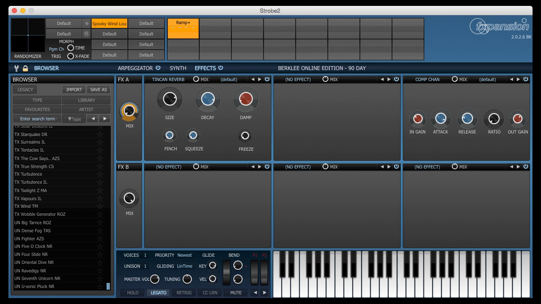And now, if I play... Autobots, I love it. It's kind of a cool sound.